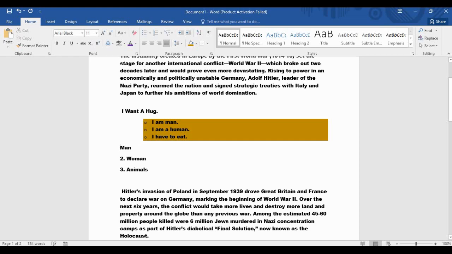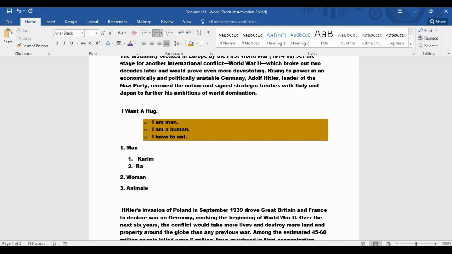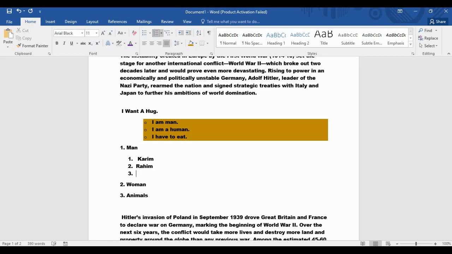So I have to press enter, and then if I go to the next portion, I will use this one now, like man, like say Cory, draw him, and Mushi.